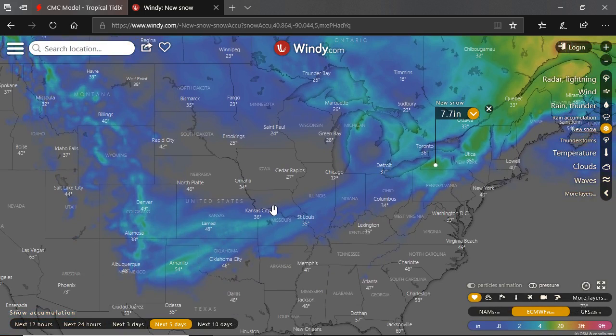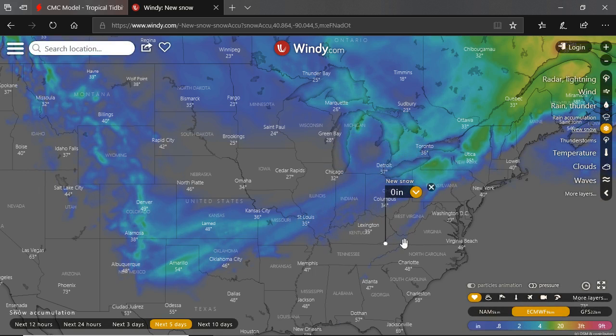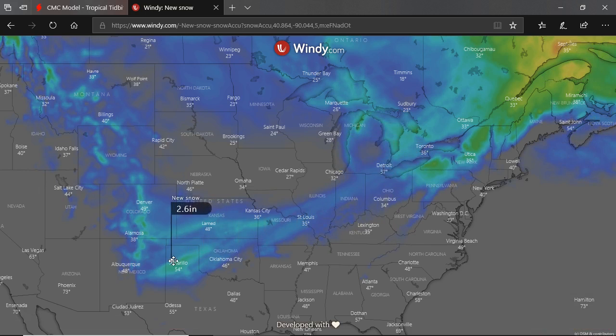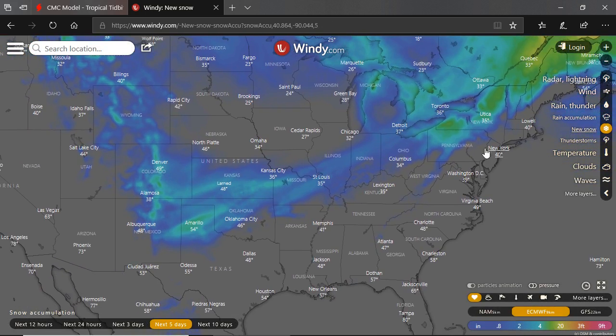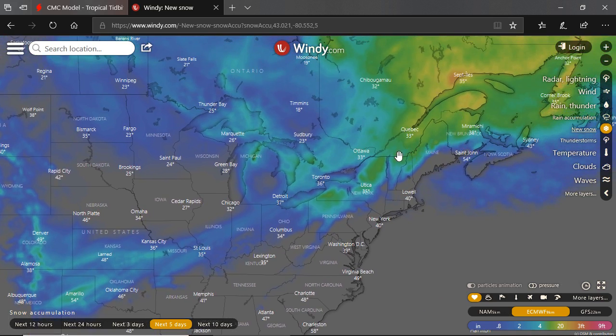It's a very serious situation from the NAM. Not enough moisture looking at around here, or enough cold air. It could be either one for this area in particular. If both of those combine together, you can see a decent snowstorm for the Ohio Valley region. Down here around Amarillo, Texas, see maybe a little over 5, maybe up to 6 possible around there. So the Euro shows a lot less snow for these areas, but shows a decent amount of snow up in Maine.